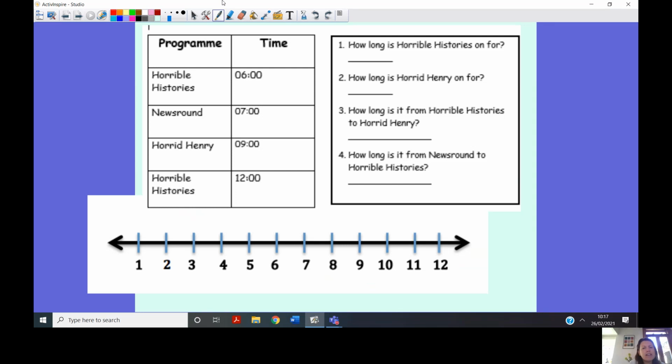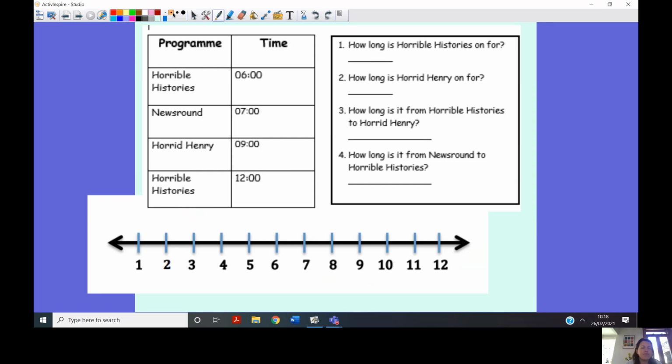So Horrible Histories, Newsround, Horrid Henry, and another episode of Horrible Histories. So I've got some questions here. This is what you will often look at when reading a timetable or a TV guide. We'll need to work out different start and end times to work out the durations.